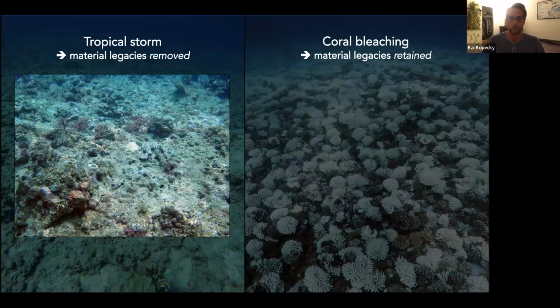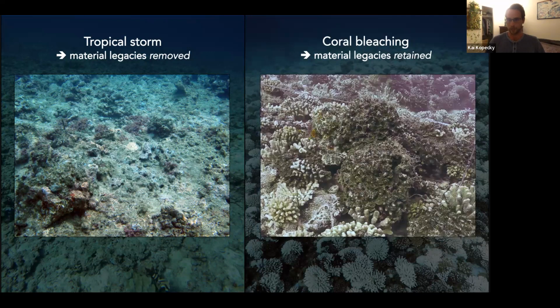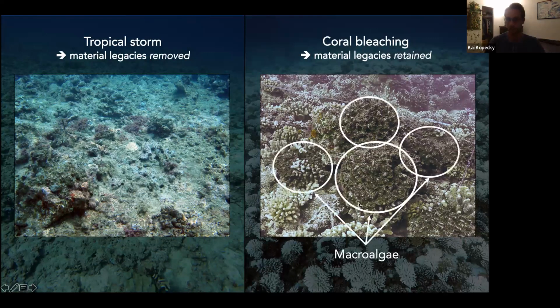On the other hand, more recently, there was a big coral bleaching event in Moorea. And a couple years after that, we started to see something really different happen. This is what the reef looked like afterwards. There are a few live corals still, you can see here and here. But we started seeing a lot of algae growing on those dead coral skeletons.